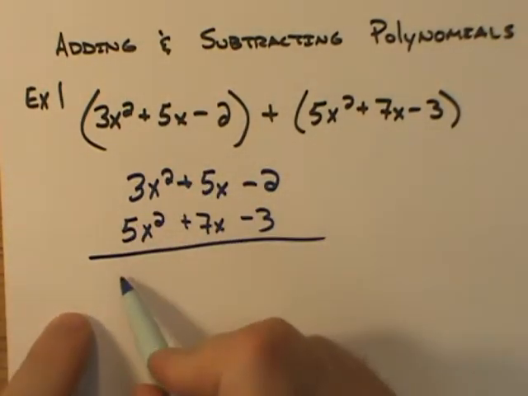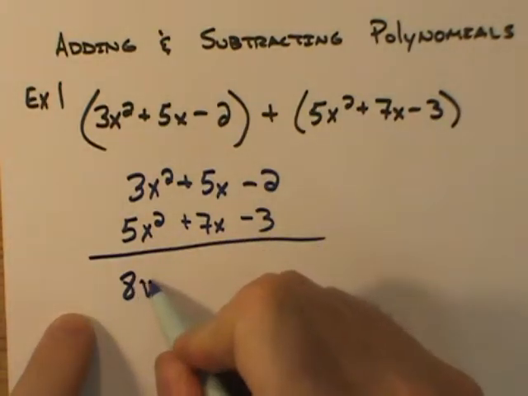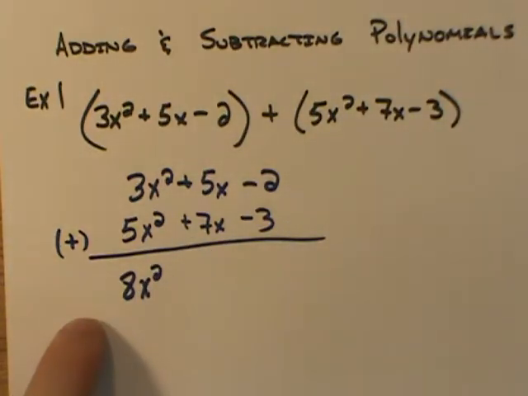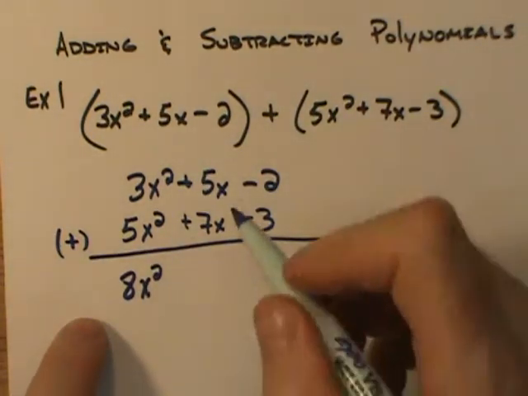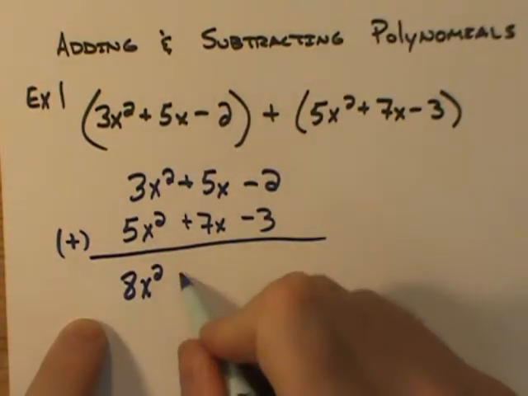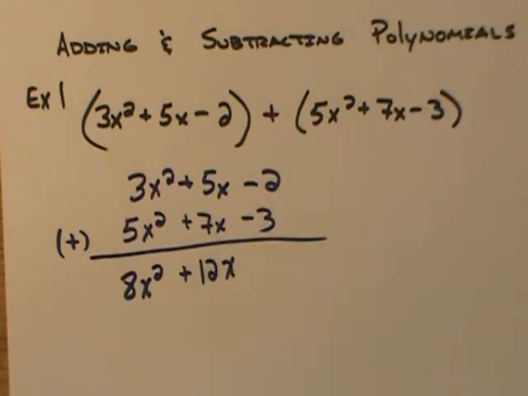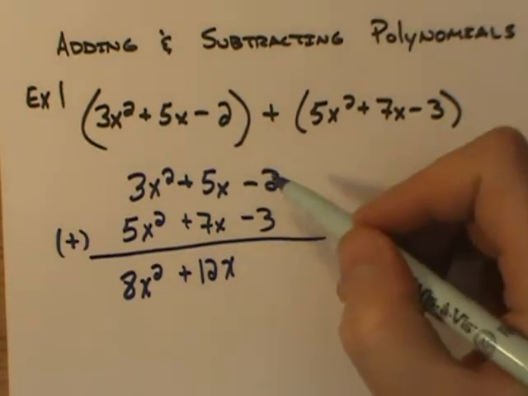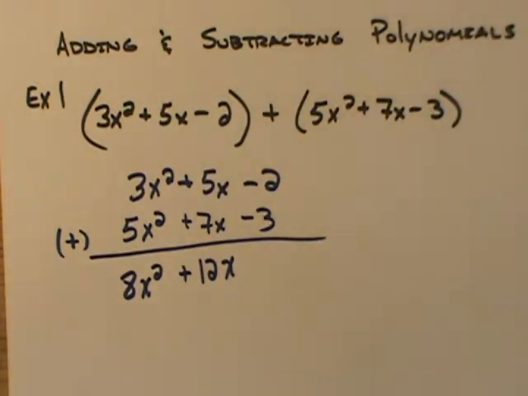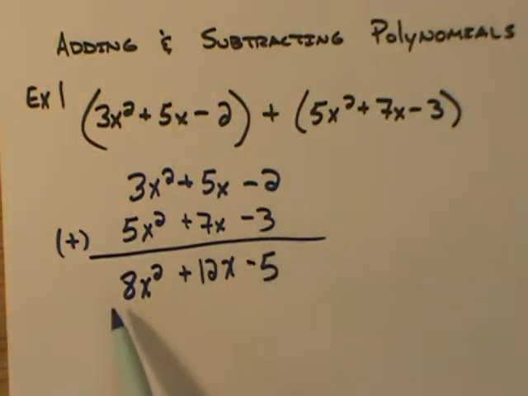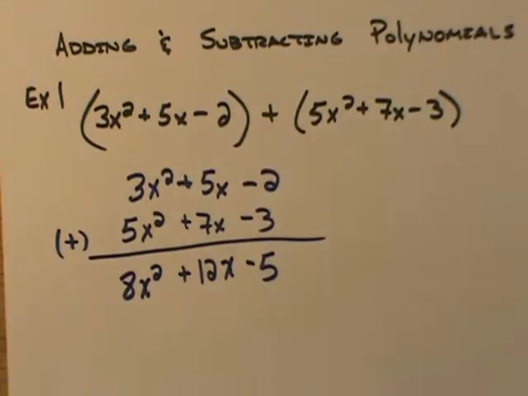3 plus 5 is 8. 8 what? X squareds. Why? Because when adding and subtracting, you will create no new animals. 5 Sasquatch plus 7 Sasquatch would be 12 Sasquatch. Remember, X is our X animal, which is the Sasquatch. Numbers, -2 and -3, because you're adding them. Here's a bill for $2, a bill for $3. You owe me 5. Notice I started with 3 terms. I ended with the 3 like critters, like animals. When adding and subtracting, you'll create no new animals.